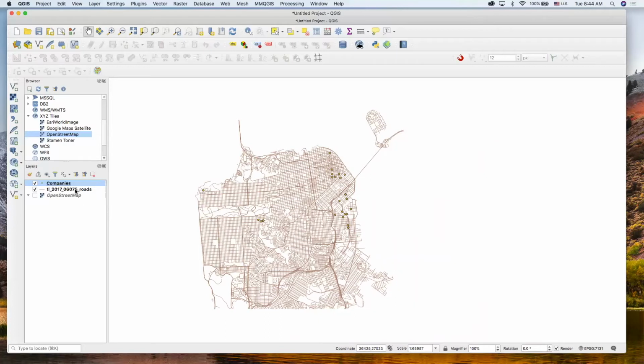So one of the things that I could do is change the color of these roads and the color of the dots. What I actually know is that this is showing what looks like about 10 dots, but some of these dots are actually multiple companies that share the same address. So there's a tool in QGIS that I could use that would show clusters of points that share the same location.